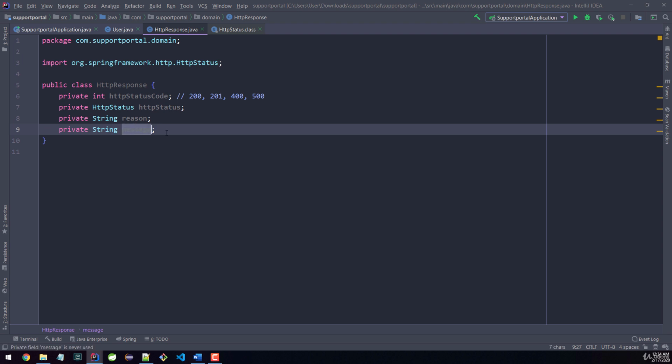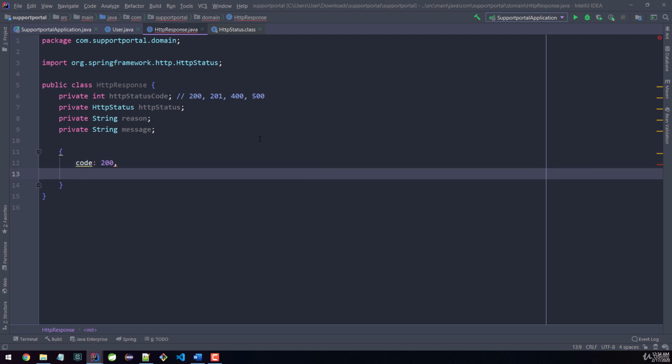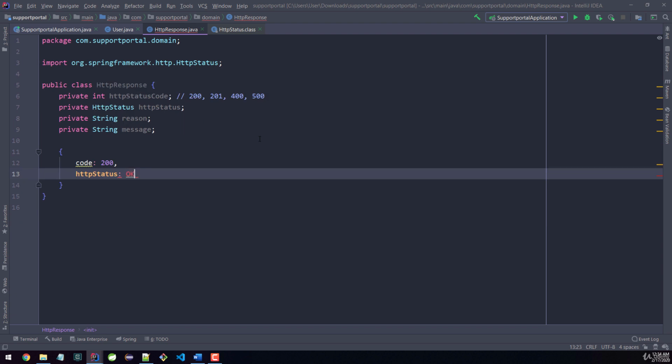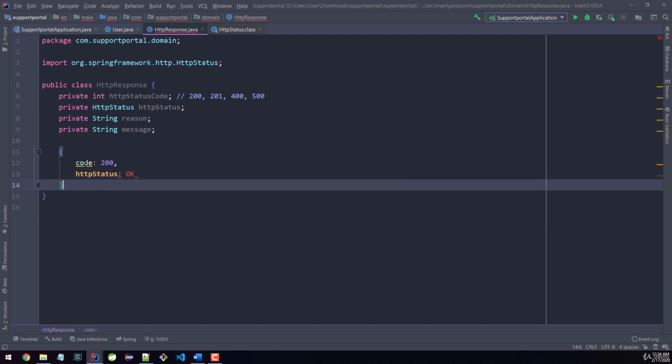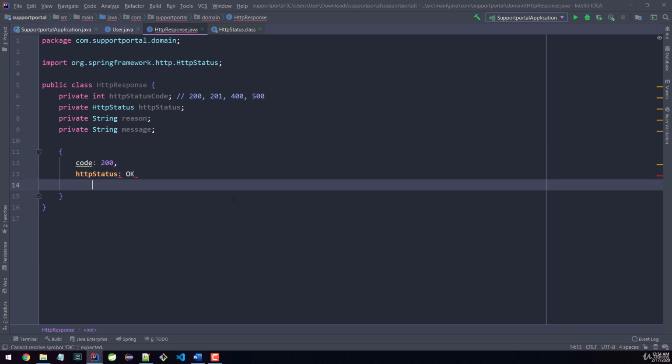If you're sending some information back, it might look like, let's say, a JSON. So you're going to do the code 200, and the HTTP status, that's going to be OK. That's the one for a 200 OK HTTP status code. OK is going to be the reason. And then let's do the reason like this, and I guess it's OK because that's how it is in the actual spec.